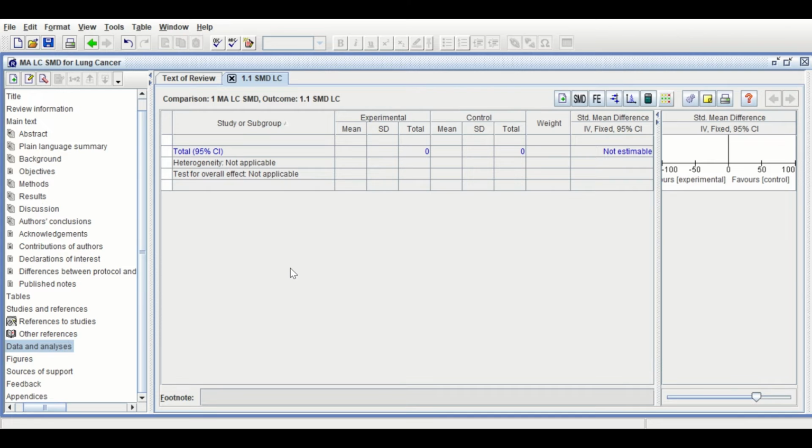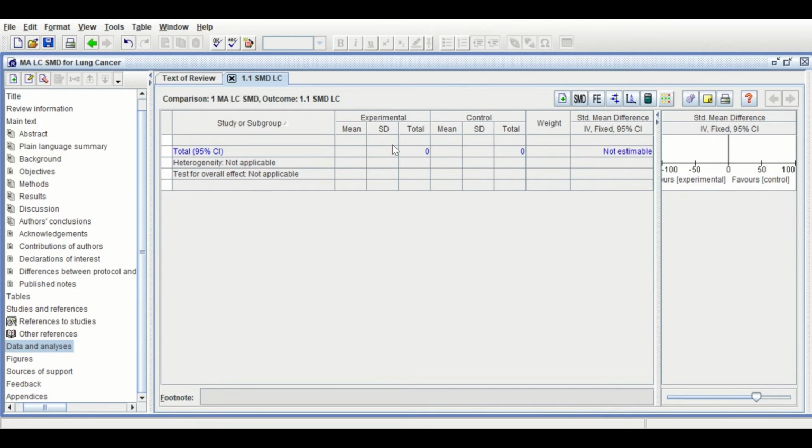An outline is generated, showing the format to enter the values for the two groups, the experimental treatment group or intervention group, and the control group, which is the reference group.